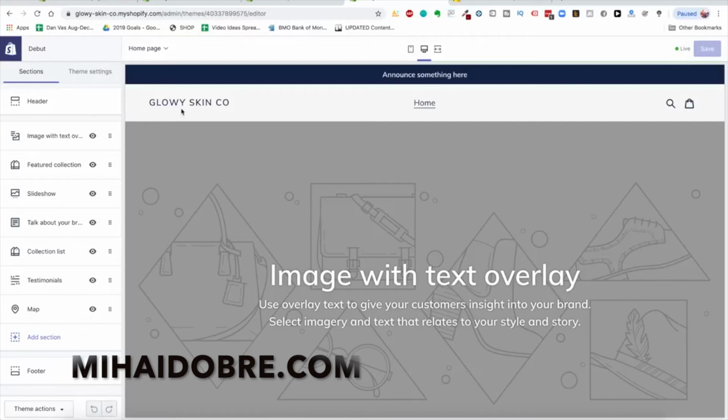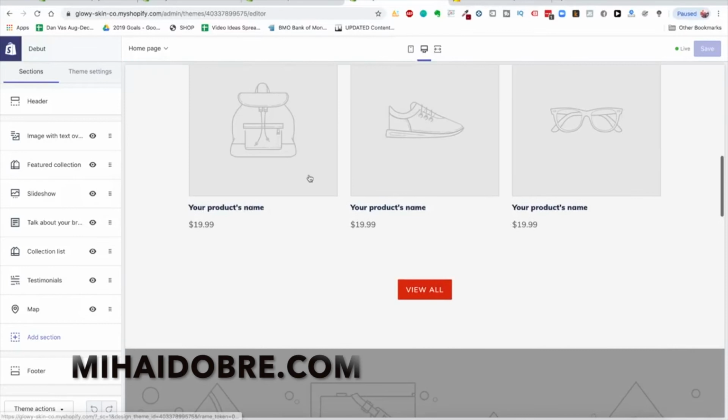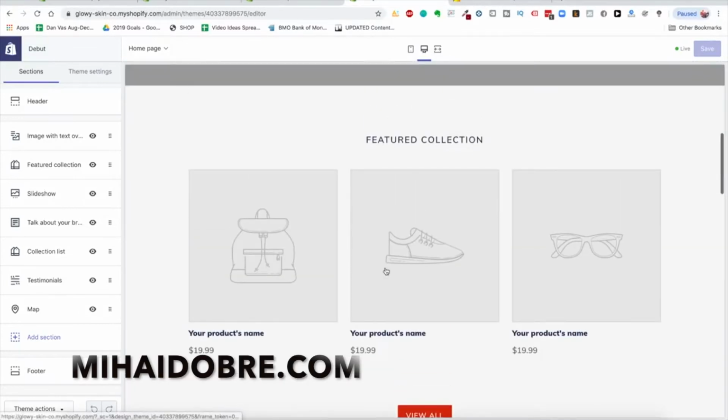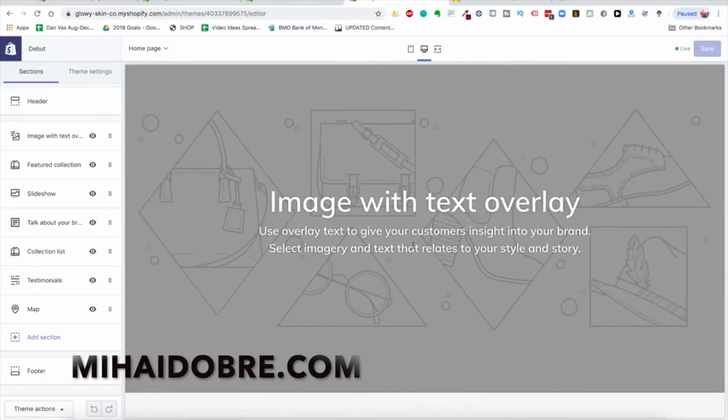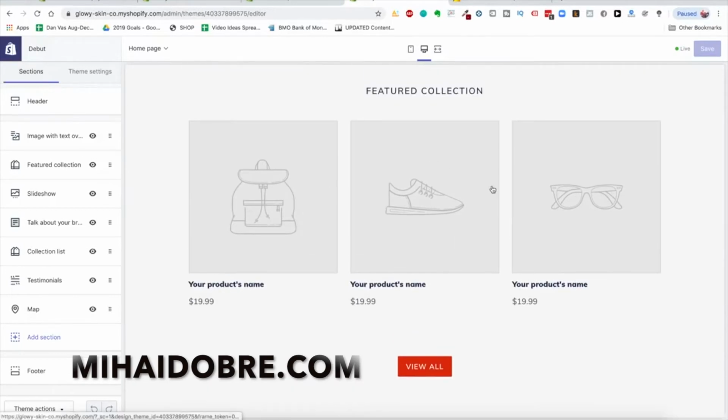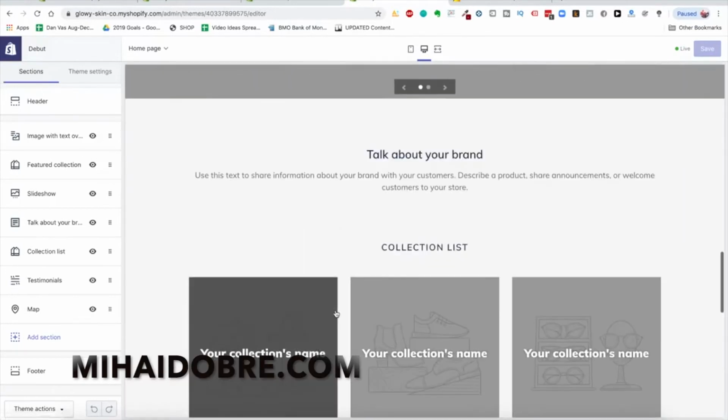And as you can see, it just has the store name. So Glowy Skin Co. We're going to change that to Glowy Skin. And then boom, this is what it looks like. So since this is going to be a branded dropshipping store, it's only going to be one product at first. Maybe we're going to add on some complementary products later once we've already made money and we're making money. For now, we're going to delete like this featured collection and we're going to make some changes here.